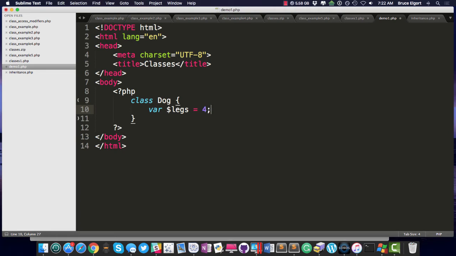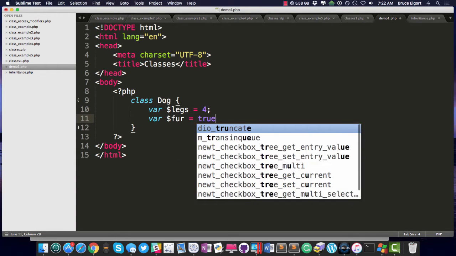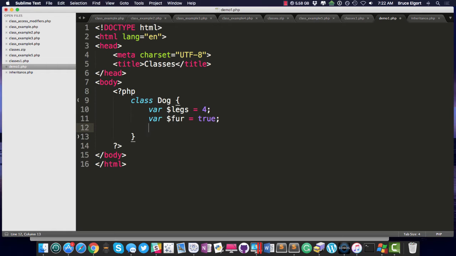We'll say that all dogs have 4 legs. And then let's create another variable, var $fur equals true. So far, our dog has 2 properties. It has 4 legs and fur, but this isn't really a dog yet. This is a template to create a new dog.